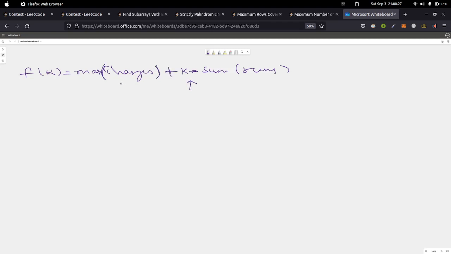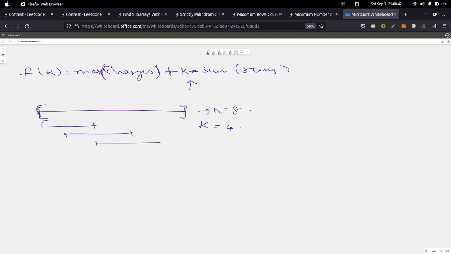Let's take the same example of an array of length 8, and let's say k is 4, so we'll choose the first 4, next 4, and so on. For each of these smaller windows, we need to find the maximum of that window in the charges array, and the sum of the window in the runs array, right?